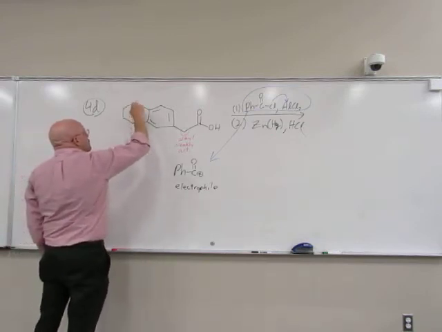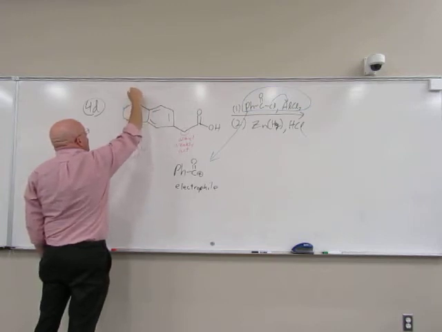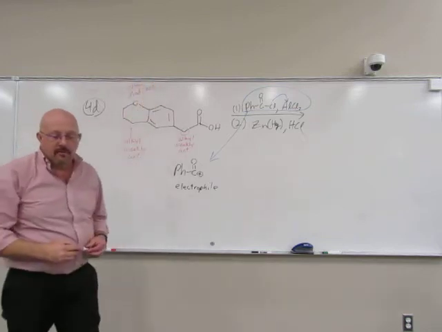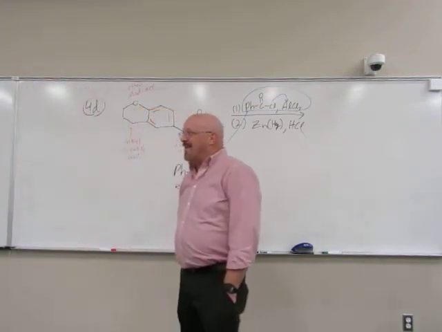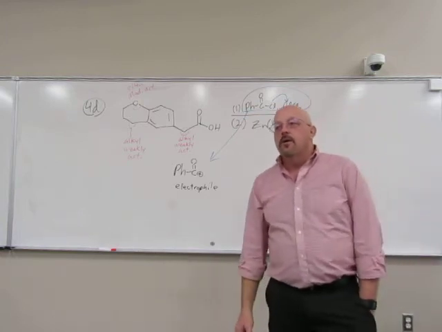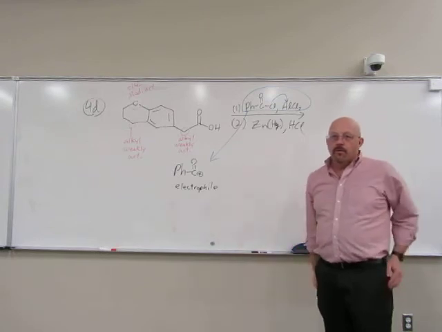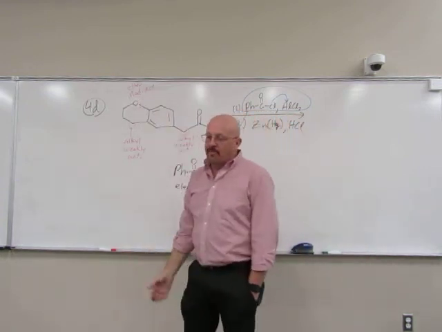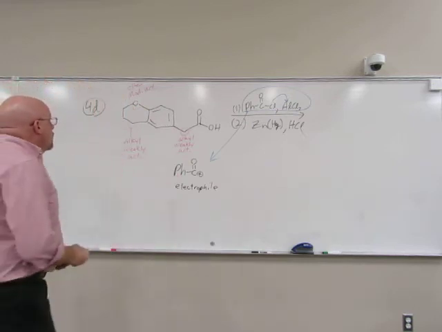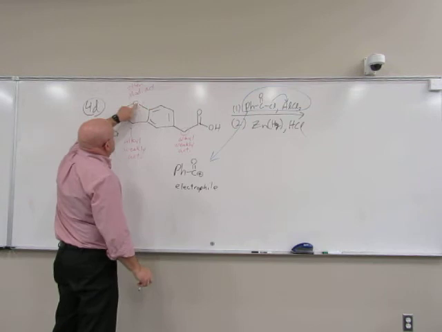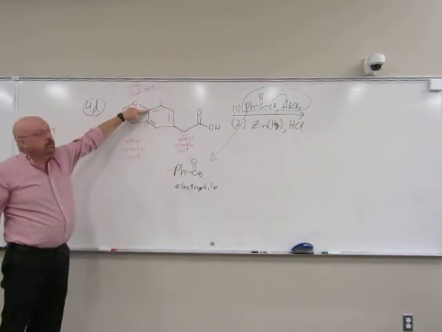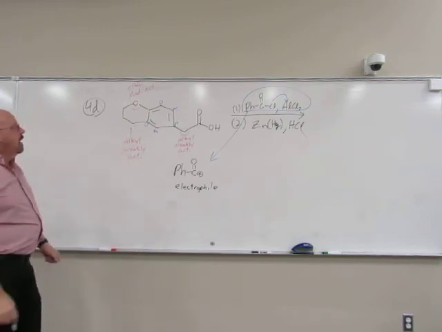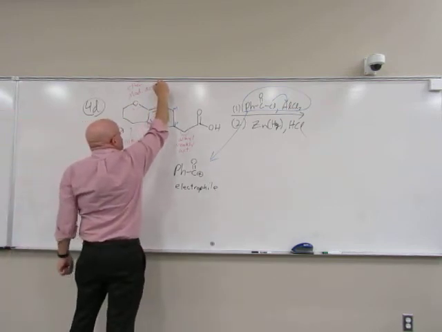Up here at the top, we have an oxygen. It's an ether. These are moderately activating. That is a moderately activating group, and the moderately activating group wins out. That's the most activating group that we have. So that oxygen wins. It says, I will do the directing. These alkyl groups have no say in it. They're not strong enough. Your most activating group wins out. It says, I want you to go ortho or para to me. So to the oxygen, here are the ortho positions, these are meta to the oxygen, and this is para to the oxygen. That moderately activating group is an ortho-para director.